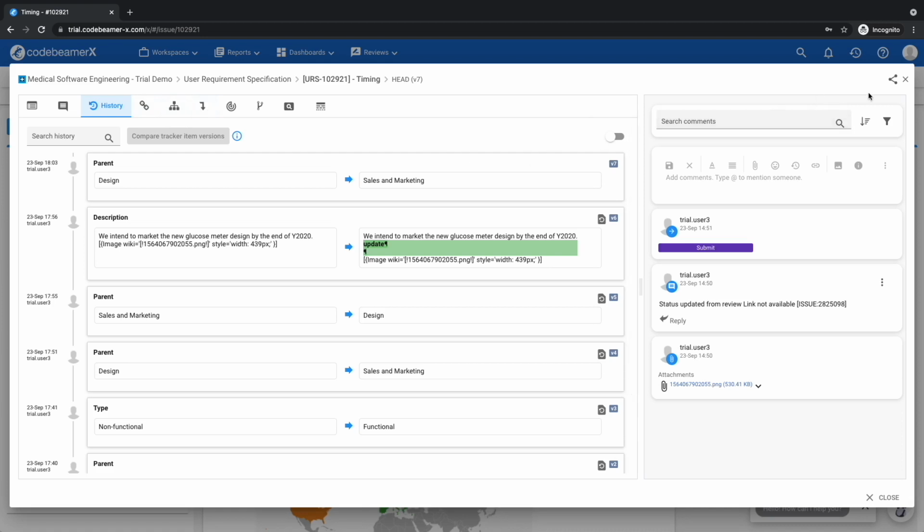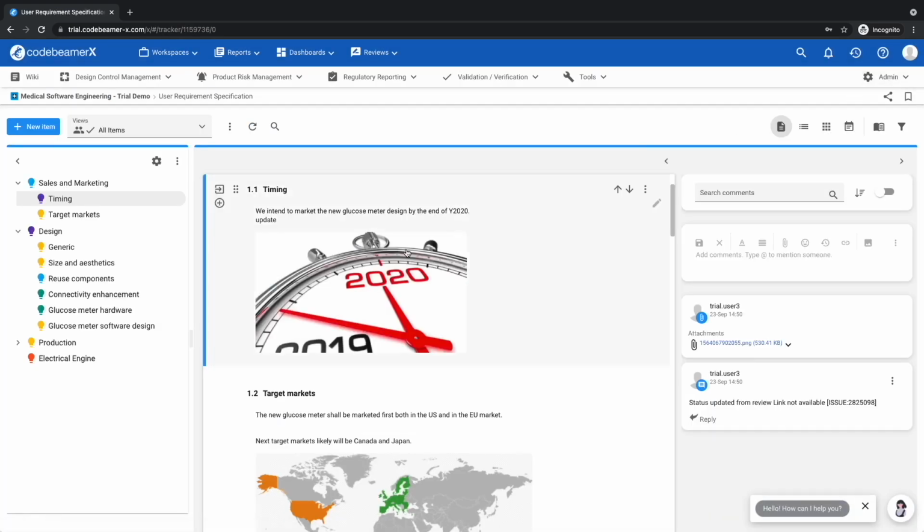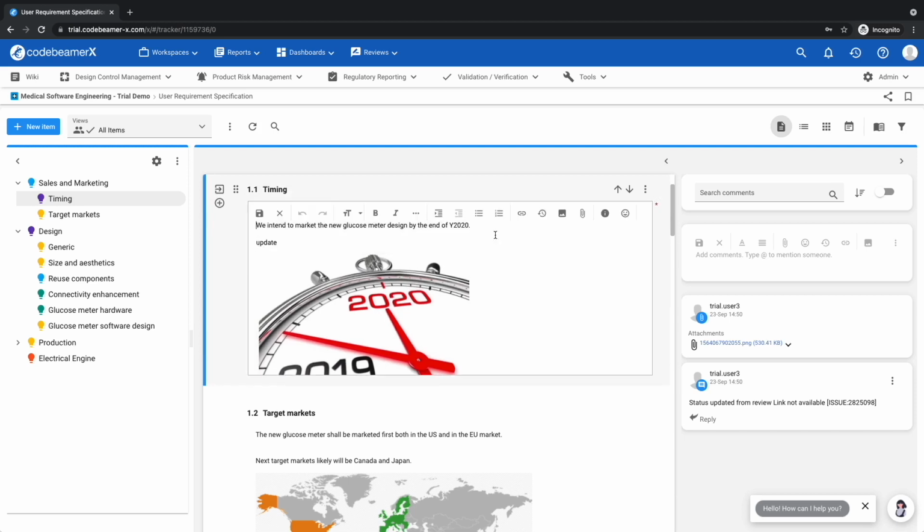And now let's return to the document view. In the middle section, in the middle screen, you can see the inside panel, which includes the summary, the name, and the description of the item. This is perfect for a quick update if you would like to simply update something here.